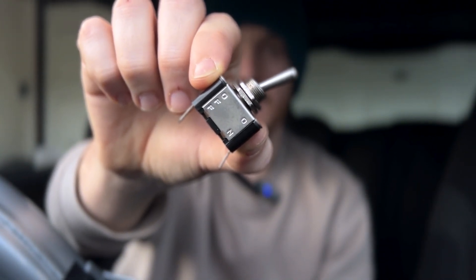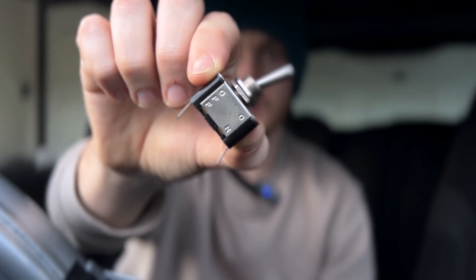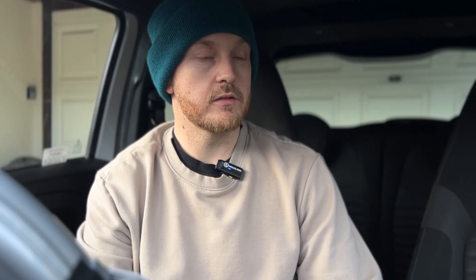Here is what you will need to make your kill switch. You will need a rocker switch similar to this that can facilitate 25 to 30 amps running continuously through it. When it comes to choosing the correct gauge cable, I would suggest as common practice to look at what you're splicing into and don't choose anything thinner than what you're cutting into. There are many calculations involved: the length of the cable, how many amps are drawn, how much is lost over the length, and many other factors.